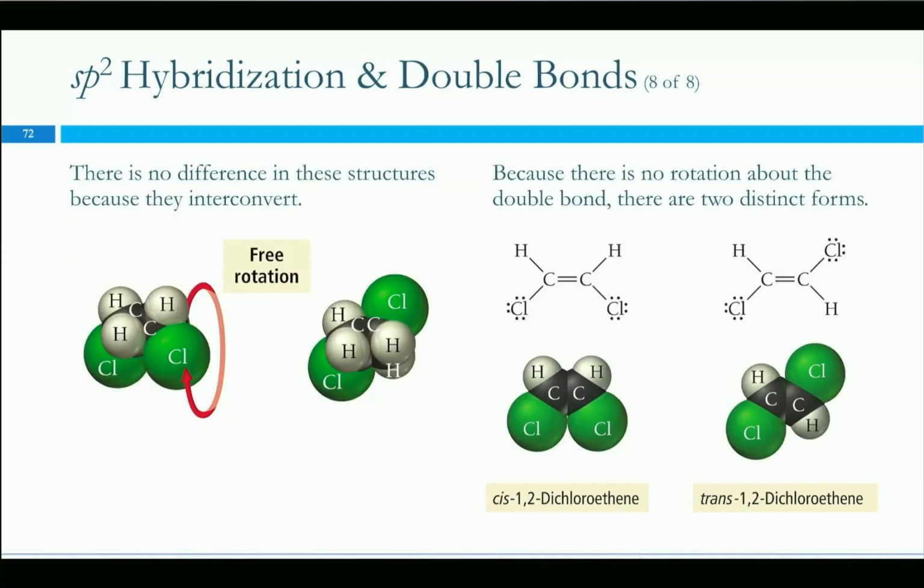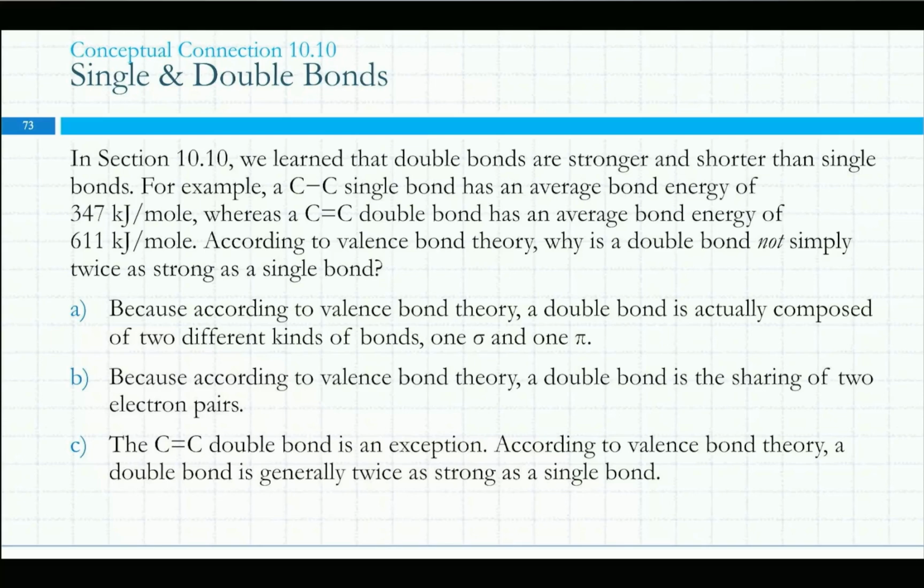So then a molecule like this, where you have the chlorines on the same side versus the chlorines on opposite sides. So it's cis, meaning the same side, or trans, 1,2-dichloroethene, putting the chlorines on opposite sides. So these would be distinct molecules. They'd have different properties. There's a whole wall of text. So double bonds: shorter, stronger.